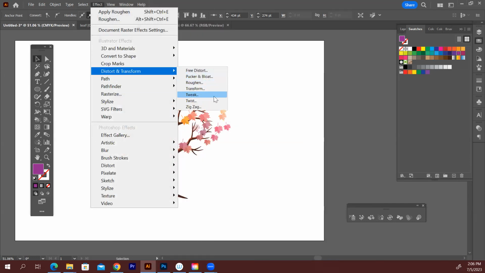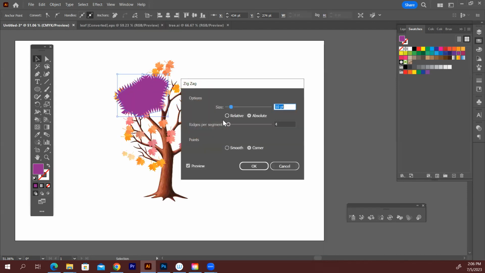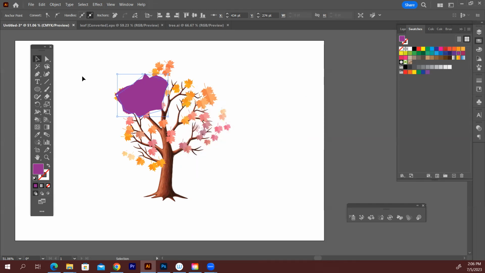Let's try zigzag. No, that's too much. But I could come in here and create some sort of, now notice again, it's showing the original outline. Do you guys see that? Yes. Because I applied a filter to it, okay?